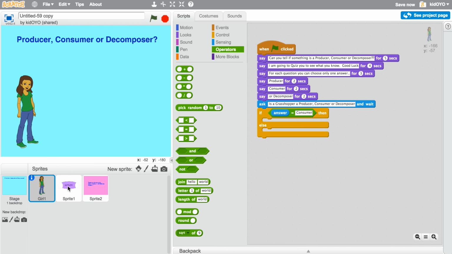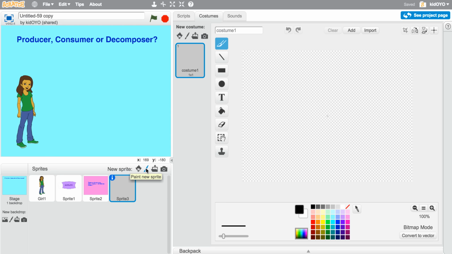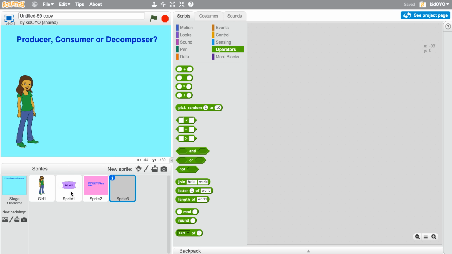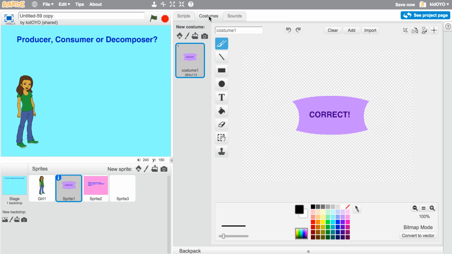So I have created a new sprite, and I created this sprite by clicking on the paintbrush tool, and it brought up my paint editor, and then I just used a couple of different shapes and typed in the word correct. So I'm going to save that, and I'll come back here. I have my answer sprite, and you can see from the costume it just simply says correct.